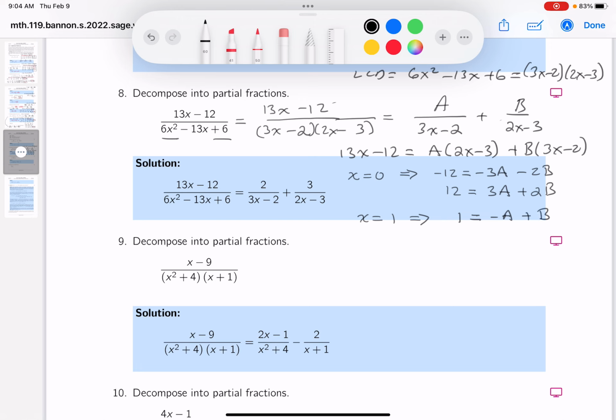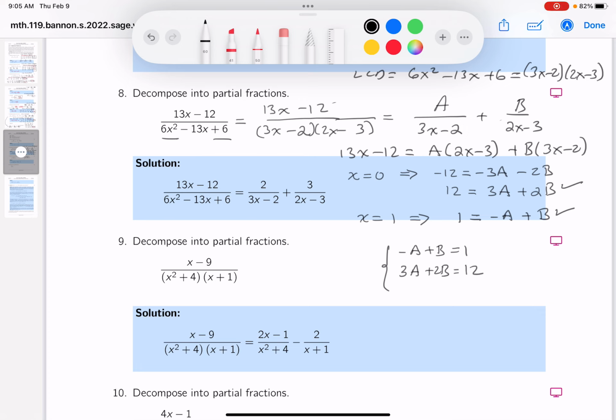All right? So what I'm going to claim over here kind of looks like what you've done in the past, by the way. Kind of like 2 equations, 2 unknowns. So I'll write it down for you. It's going to be minus A plus B is equal to 1. That's right there. And I'm going to write this equation down. What's that going to be? 3A plus 2B is equal to 12.